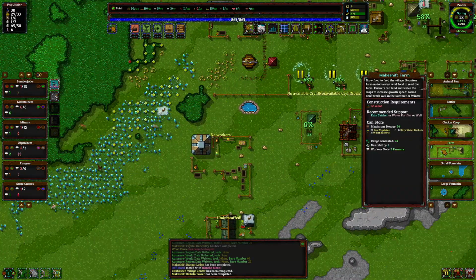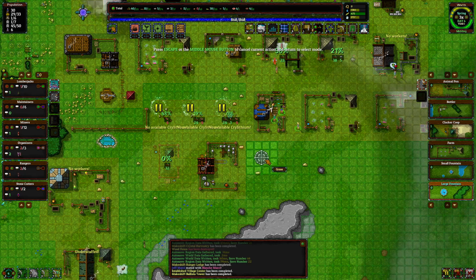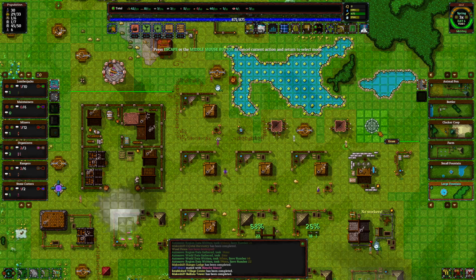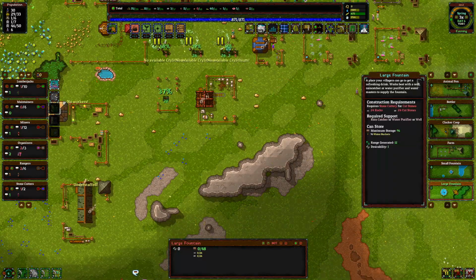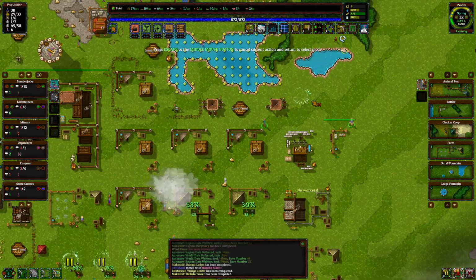But I think... Can we put a large fountain in too? This will help with water. Eventually, let's pause it. Because a large fountain does what? Place your villagers can go to get a refreshing drink. Works best with a well, rain catcher or water purifier to supply the fountain. Maybe I don't want that. Never mind.